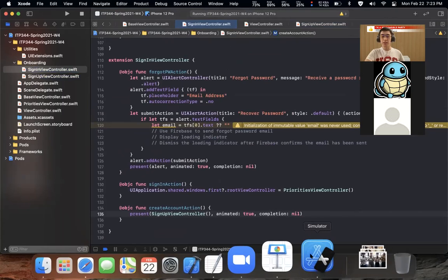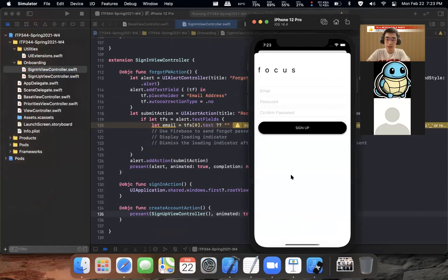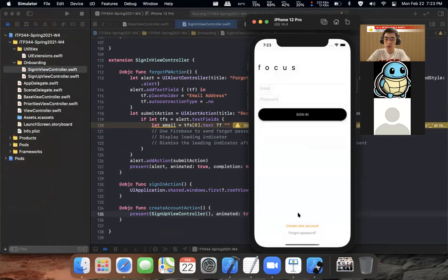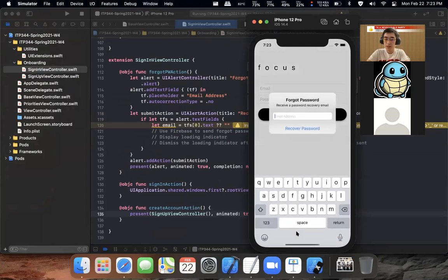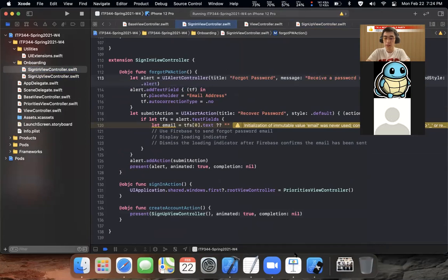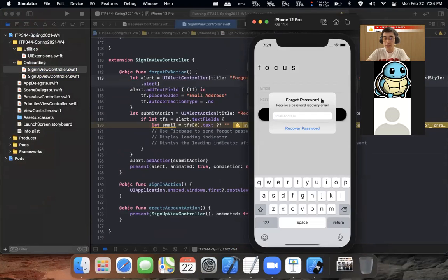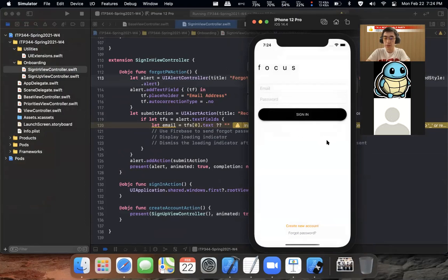A second thing that I did that you may not have done if you don't have my code on GitHub is when you click on forgot password, this pops up. It's a UI alert controller. The code's over here, you can actually see it. It has a title, it has a message. I can type in my email, and if I click on recover password, it's going to show a brief loading screen.